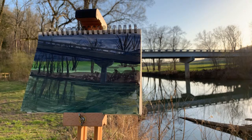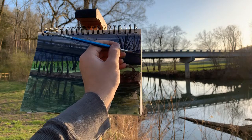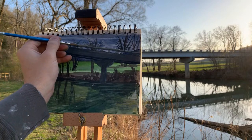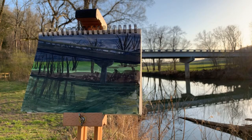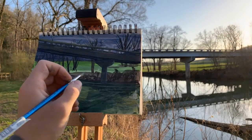And I think I can bring out the edge of this bridge more. I didn't quite get the color. Oh, it's so hard to draw a straight line like that, let me tell you. Oh, it's terrible. Sorry, it's just about the shapes. What have I got in battery here? 22%. Interesting, it's just holding it at 22.